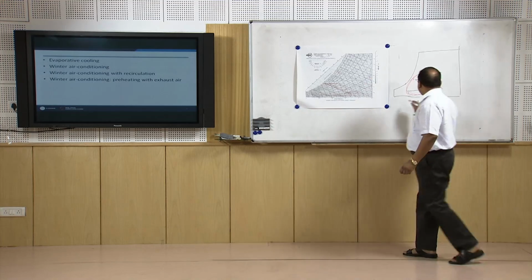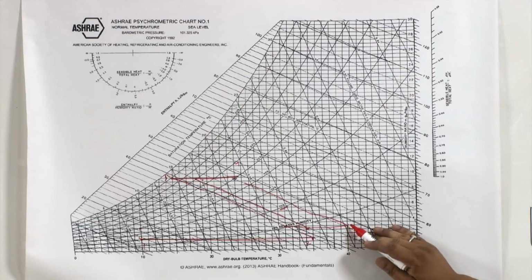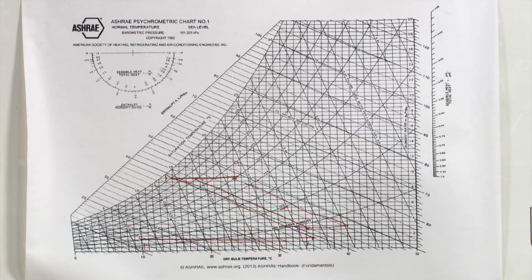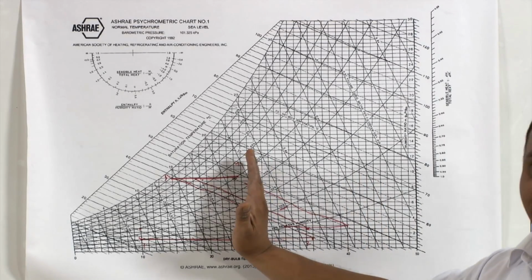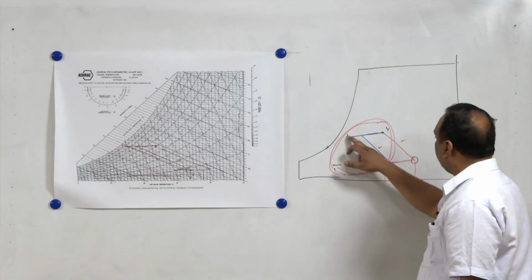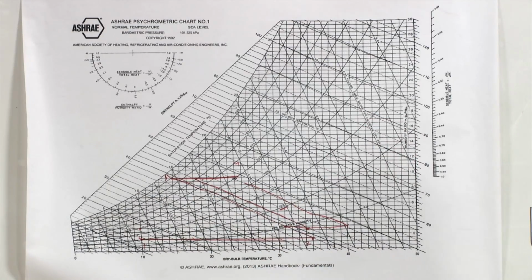If we go up to this, from here you can see we will have to heat air up to 40 degrees centigrade, and after 40 degrees centigrade it will go for evaporative cooling. So, unnecessarily we are adding this heat and then we are removing the heat. This can be avoided if we judiciously choose a path which can provide minimum energy consumption in attaining the final state from the initial state.